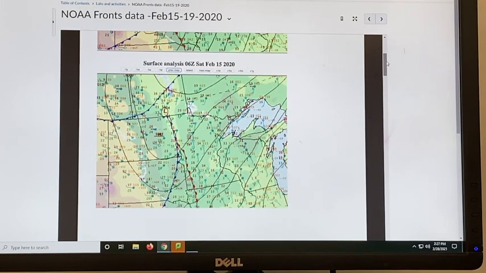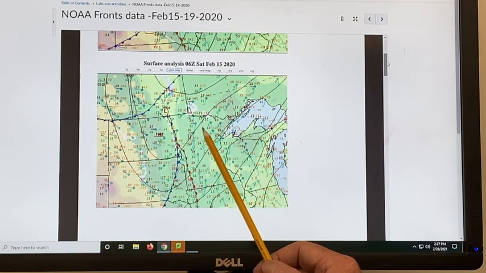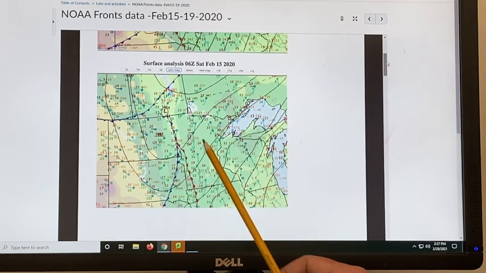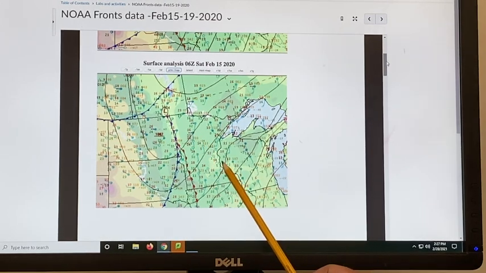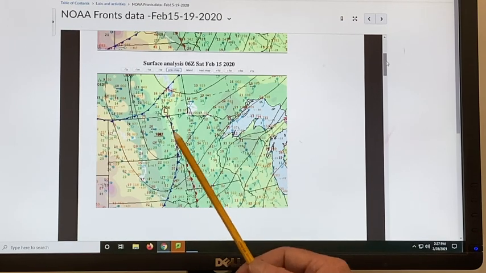We have 6 hours later. It's overcast in Bemidji. Winds from the south. Temperature is 16. Dew point is 11. For Minneapolis, it's wind out of the south. It's clear. Temperature is 14. Dew point is 5. And in this case, we'd have a warm front coming into Minnesota.